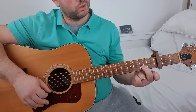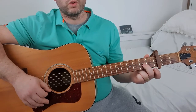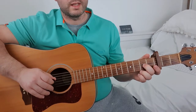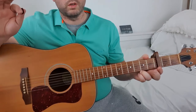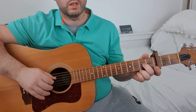Okay, so what he's basically doing there is he's using the D minor shape, but his 3rd finger, he's hammering on the string. Now if you're not sure how to do a hammer on, essentially if you pluck the string and then hammer your finger down, that makes a 2nd note. So it's one pluck, and then the 2nd note's made by actually hammering down on the string on the fretboard itself.